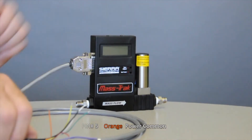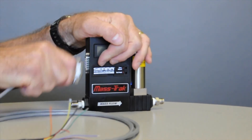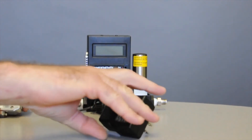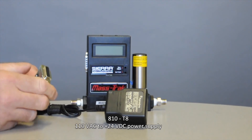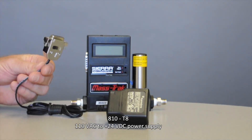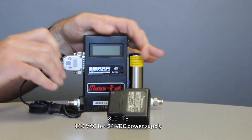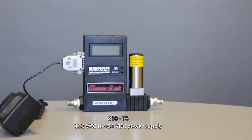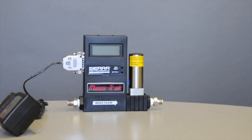Now that's if you want to bring in a full array of different kinds of analog signals. You might also consider a standard little power supply that plugs into the wall. This connector has only two wires and plugs in like this. You can't bring any other signals in or out, but at least you can get power to it and control it locally through the buttons on the front. That's probably the simplest way to connect this device.